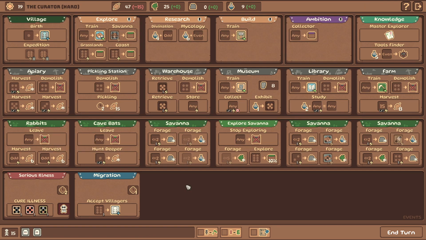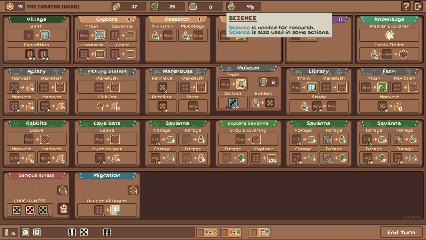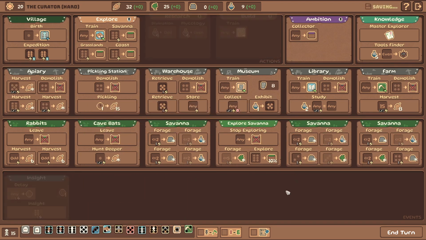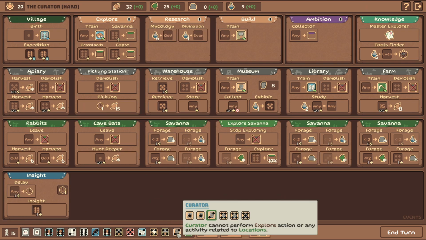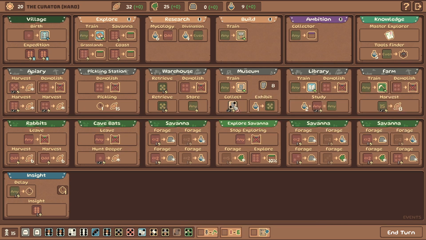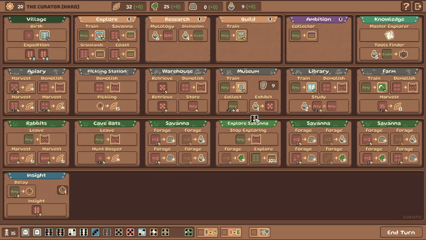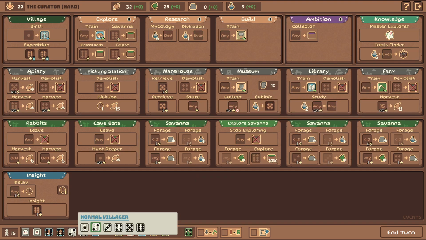I guess we're not doing the rabbits. That's okay. We're fine. We have enough science. Well, depends how much we're gonna use that. Probably not much anymore. Okay. So, curator with a two. I didn't put a single curator in yet, so there we go. Okay. I have no sixes yet. There we go. Okay. Good.